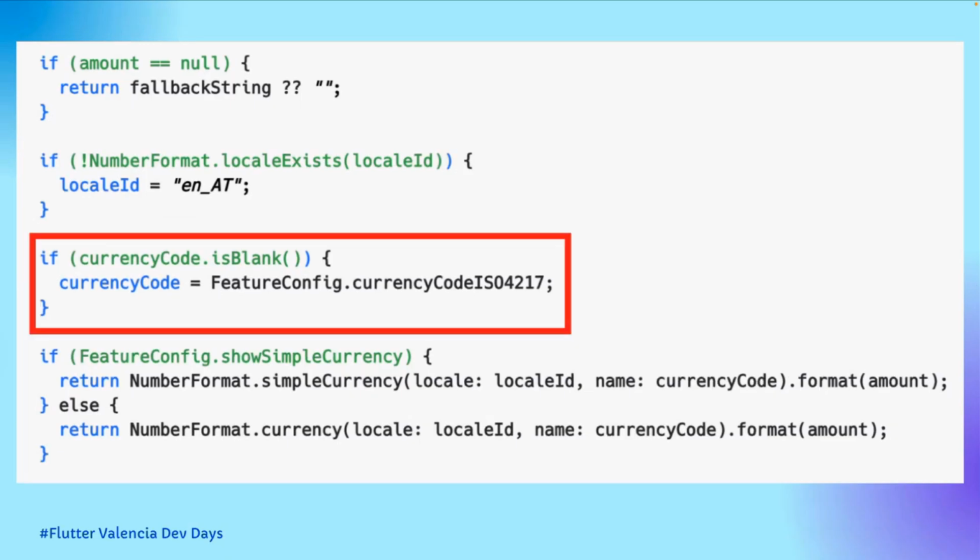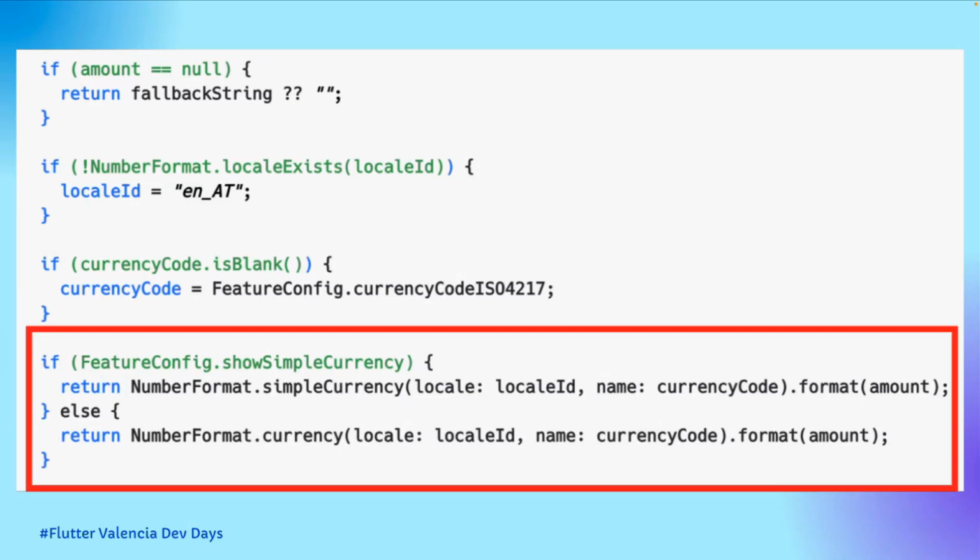If the currency code is blank, we set the default one with the currency code ISO 4217, which provides a standard format for all the currencies. So for example, USD is always dollars, EUR is always euros. And then we decide if we show a simple or a more detailed currency format.